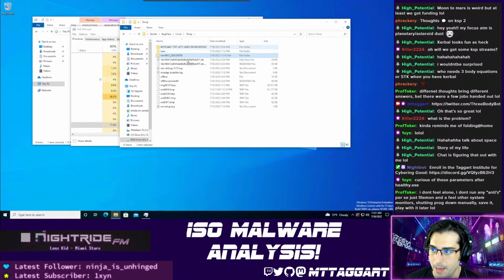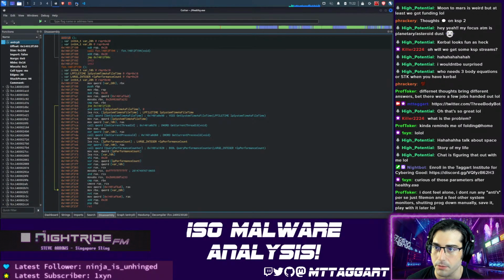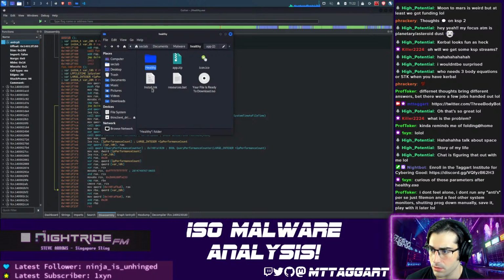And I actually want to grab this and get it onto, at least onto the Flare machine. Actually, you know what? I'm just going to put it on the Kali machine. Okay, that didn't work. I think maybe I got to zip it first.